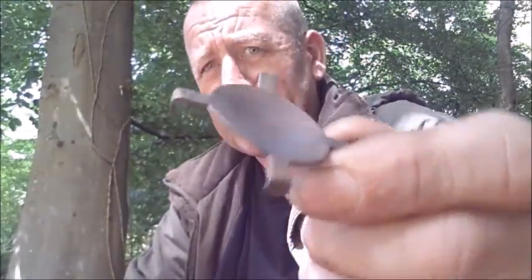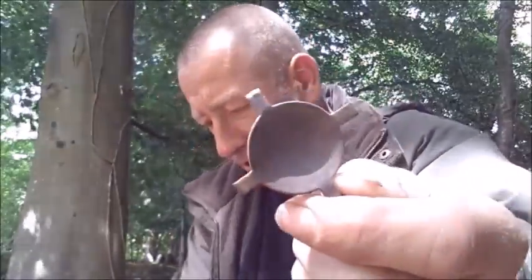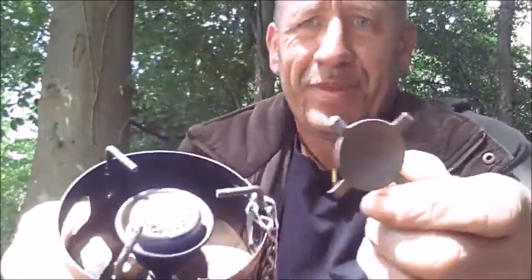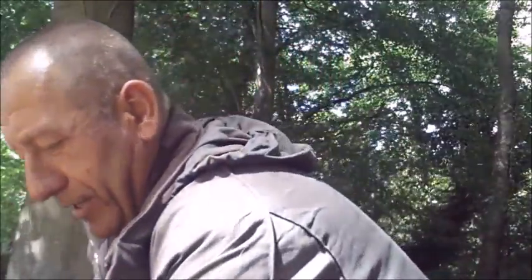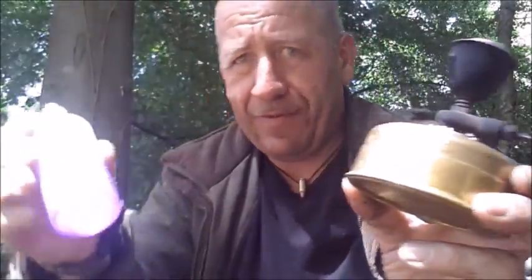This is the bit that's been replaced — this would have sat on top of the stove. This is called a flame spreader and I've swapped it out for a quiet stove cap. Now I know what you're wondering — why would I want to do that? Because I do like a bit of stealth camping, which means things have to be pretty quiet. This is my favourite stove. It does hold a reserve of fuel, it lasts well, and I'm going to prime mine up this time with methylated spirits.